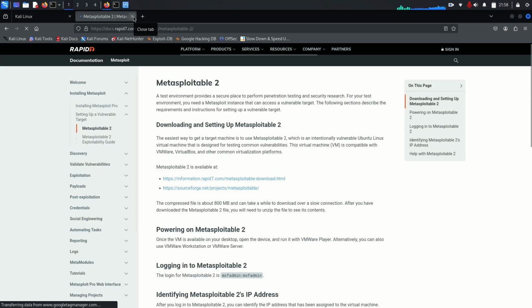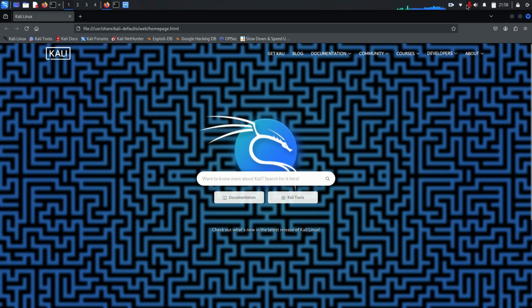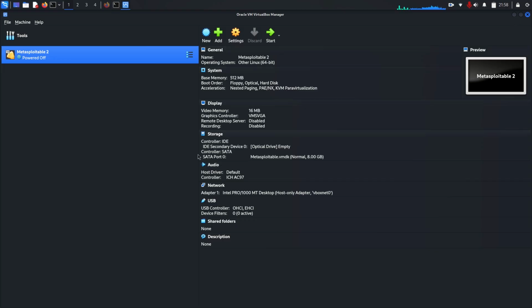This is not a tool, this is a Linux machine, made vulnerable on purpose for practice. Maybe I will make another video on how to download Metasploitable 2 and how you can attach it to VirtualBox.